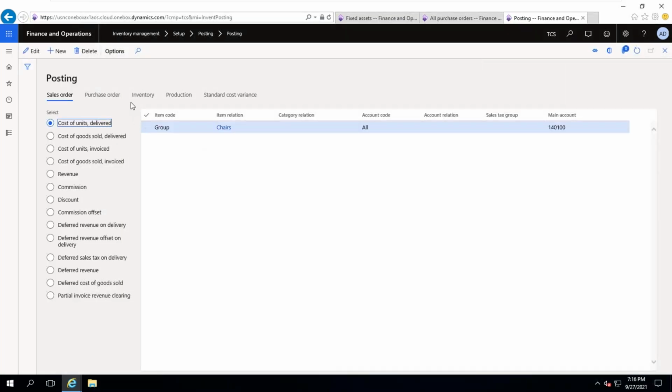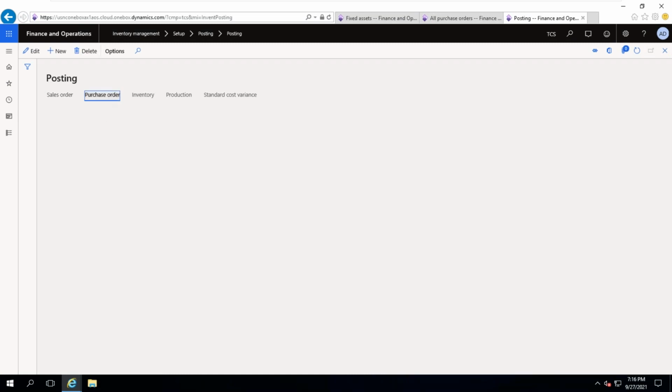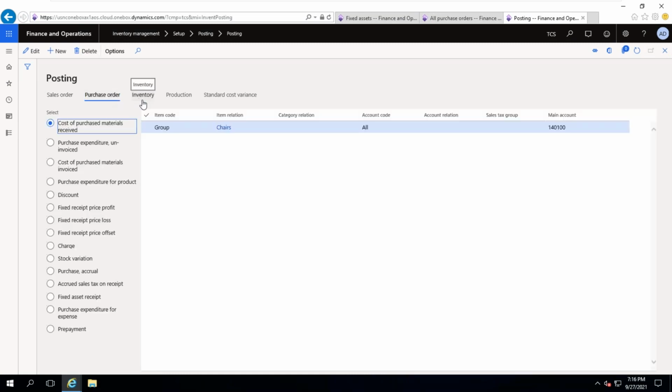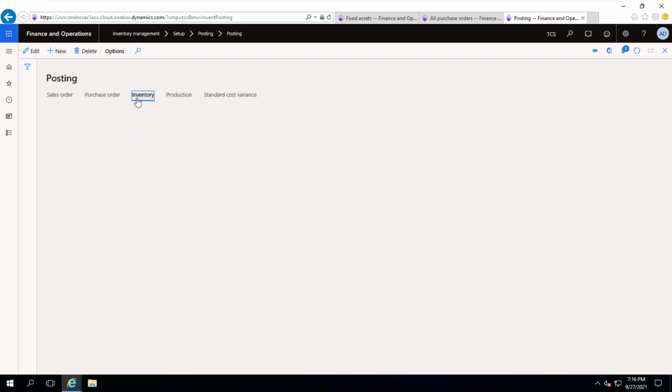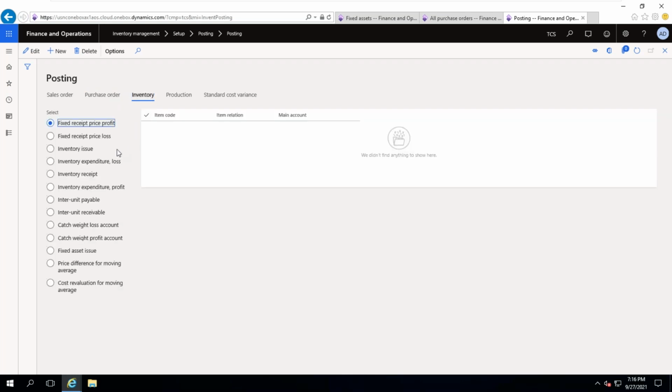So now, it is in the inventory tab, fixed asset issue. Give me a second. Fixed asset issue, you need to map.